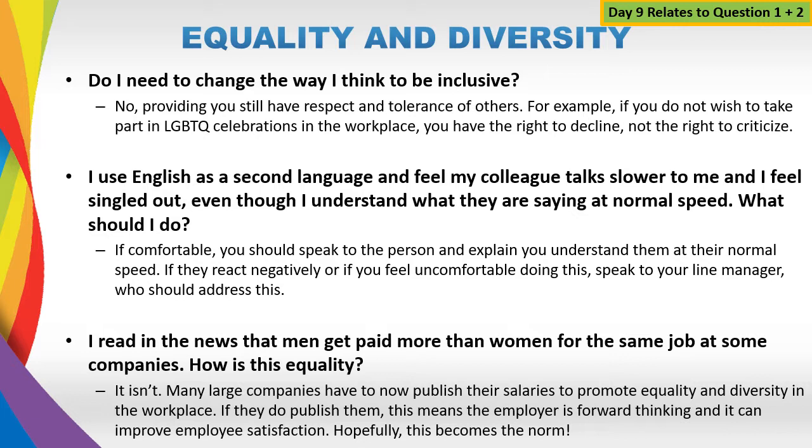But hopefully this becomes the norm in the not too distant future for businesses to tell us roughly the salaries that people are on, whether that be on a scale. So what I mean by scale is, let's say 20 to 25,000, where you go up in increments or steps, depending on your experience, qualifications, etc.